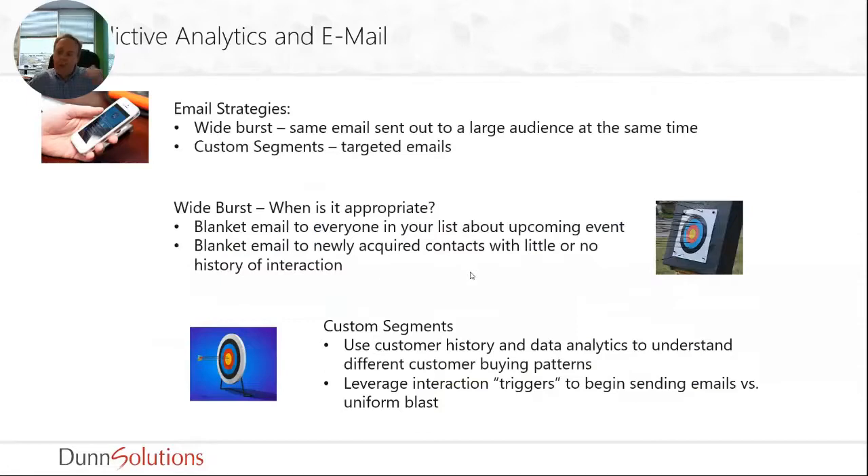When you're using email there are different strategies. A lot of people start with a wide burst strategy where they're just sending emails to everybody on their list. But I think custom segments is eventually the right way to go. The wide burst works when you have a new set of people you don't know much about and you want to blanket them and see what happens. Once they start interacting with your website, you can use segmentation to get them into the right segment and the right journey. We're also big fans of using triggers — if a person has come back to a page seven times, they're potentially interested in that product, so send them specific emails about that rather than the generic monthly email.